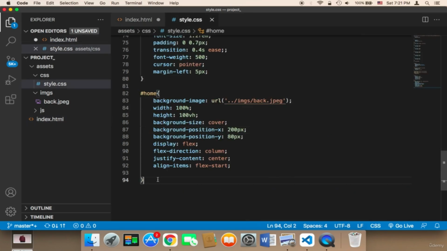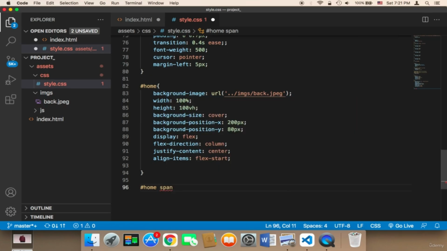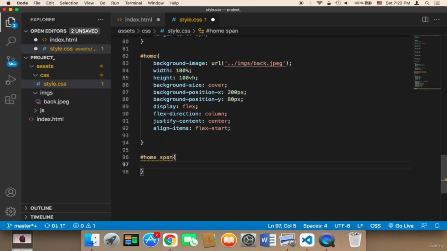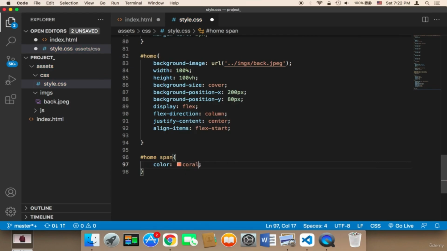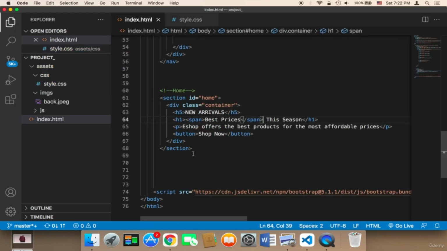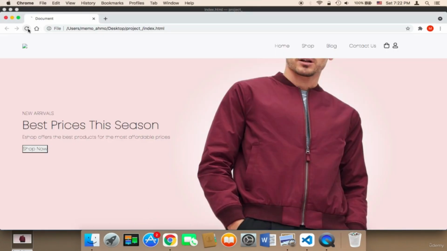To change the color, I'm going to say home span, and the span color is going to be coral. Let me save first, and let me refresh one more time. As you can see, the color is different. So here the color is orange, whereas the color here is black.